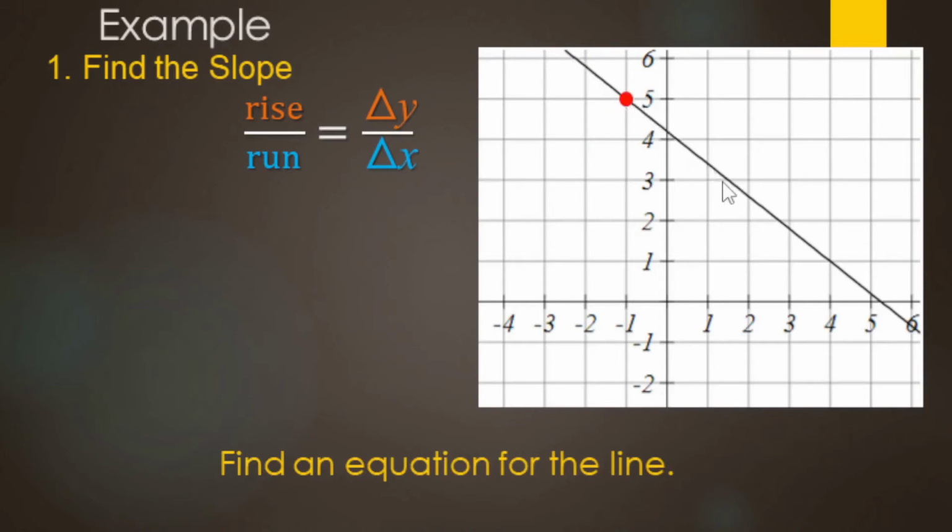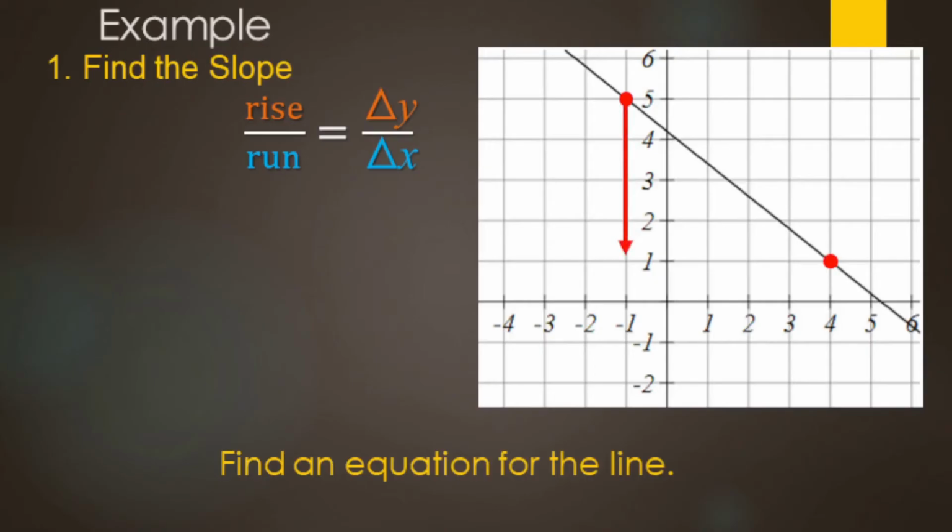Not nice, not nice, not nice, not nice. Oh, there's another nice point there. And that's it. We only have 2 nice points. And remember, those are going through the grid lines here. So like this one here, we know it's exactly 2 on the x, but that y we're not quite sure of, so that's not a nice point there. And then like this one right there, we know that's a 3 on the y, but we're not exactly sure what that's going to be on the x. So nice points that go through the grid lines.